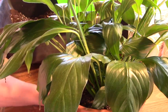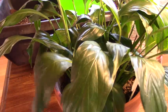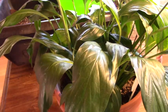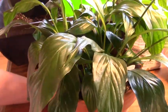And I'm just going to put, like I said, 1 tablespoon per gallon of water, and water it thoroughly, and then I let it dry out. So I hope that helps you if anybody else is struggling with that same problem.